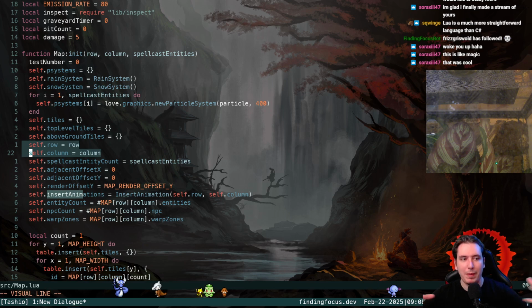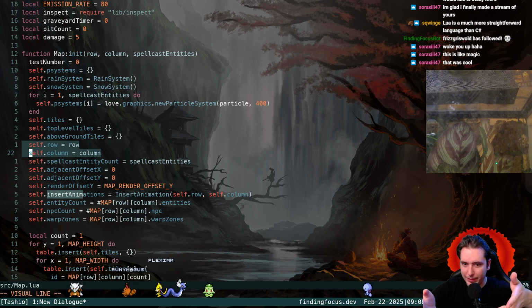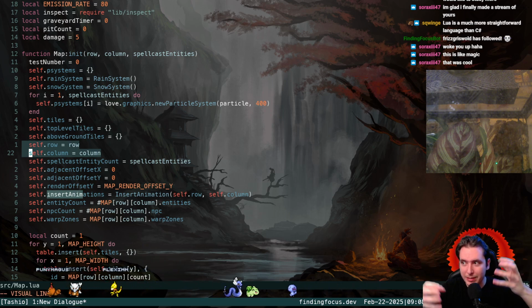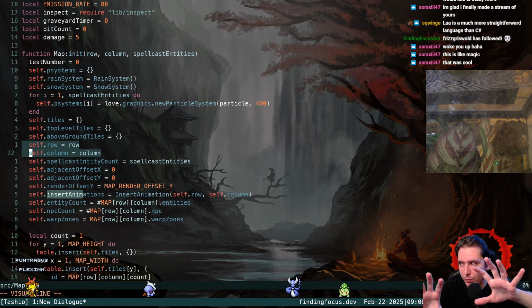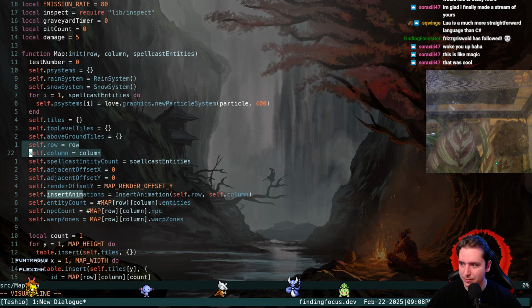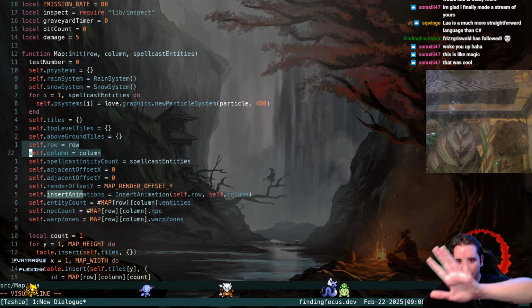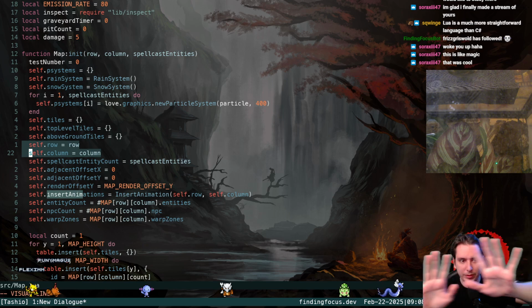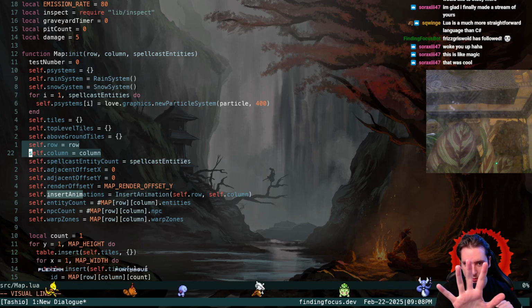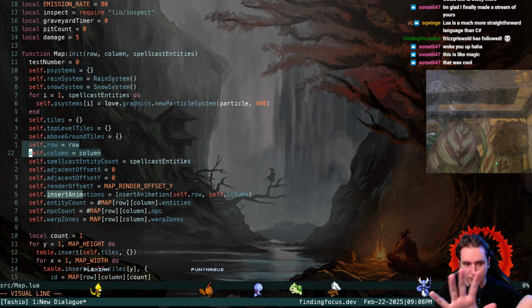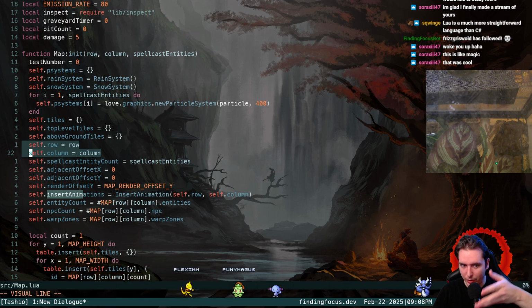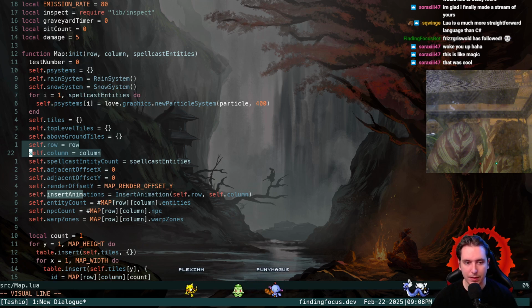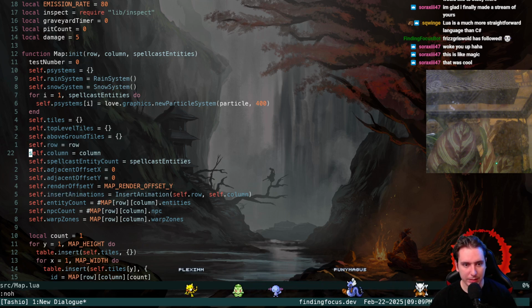Now, we distinguish map and scene from one another because a map is what you're currently looking at, and the scene is what you're currently looking at too. But the only difference is the scene is a combination of both the current map and the next map when we do a scene transition. So that's just how I worded it. Scene is both of these things, and we need to be able to see both of these maps. There's no next map if we're not in a scene transition. But what we're looking at is the map, and the scene is rendering the map. But the scene will also render a second map if we're transitioning. So that's the difference between how we describe that.